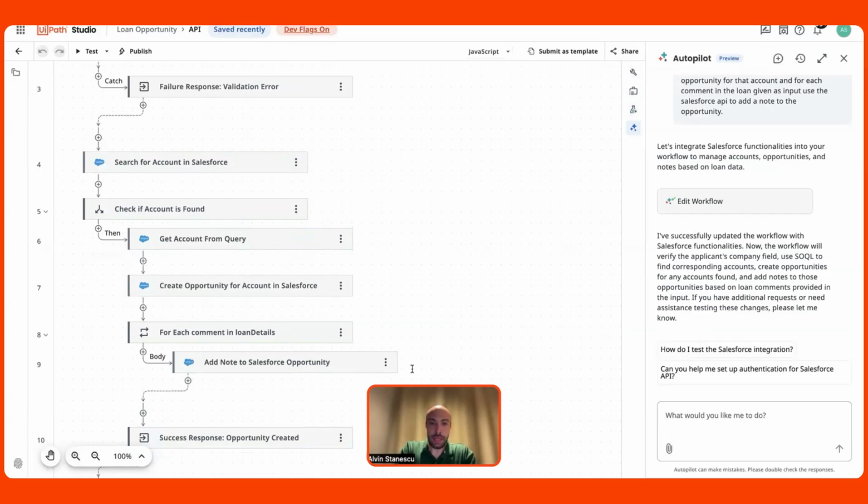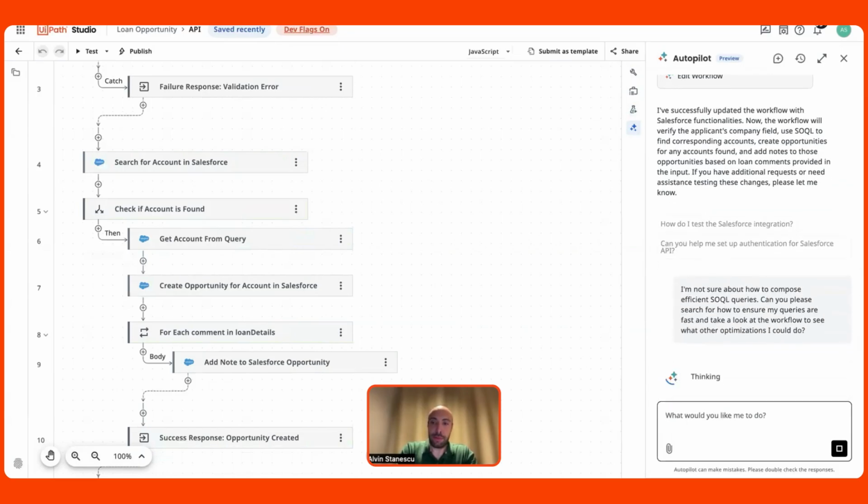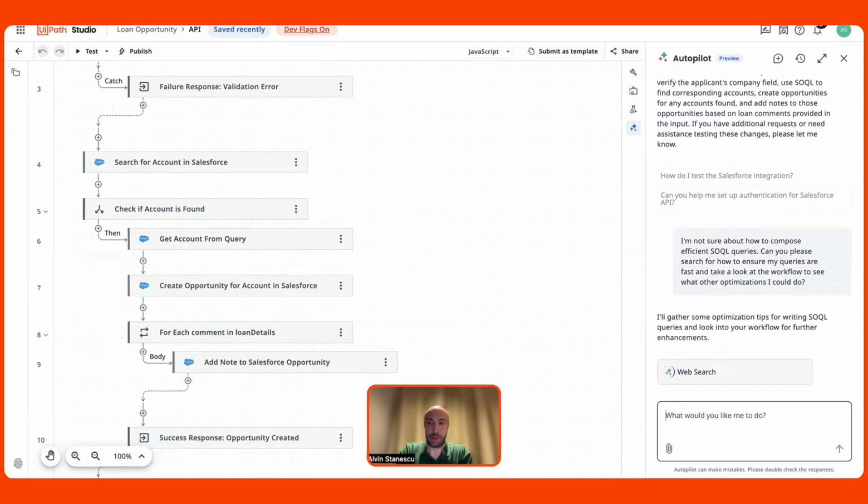That is great. Now, finally, I've written this SOQL query using Autopilot, but maybe I'm not sure if it's the most well-performing one. So let's actually have Autopilot query a bit about how to perform efficient SOQL queries.